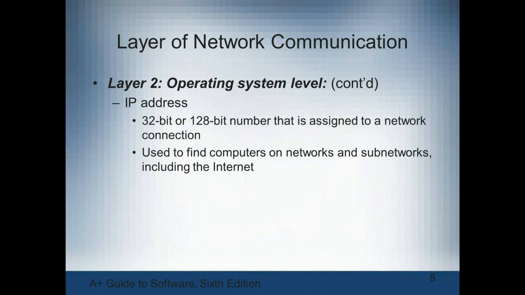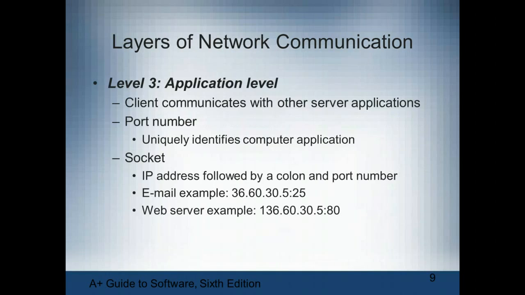So you type in your IP address. Yeah, the IP address, we use decimal numbers. The computer reads binary numbers because that's all it understands, ones and zeros. It translates it to binary ones and zeros. We're going to have an example here in just a second. Used to find computers on the networks and subnetworks, including the internet.